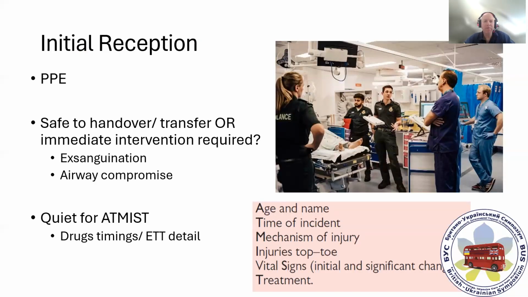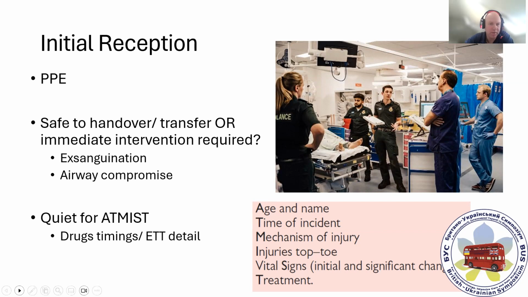When the patient arrives, we encourage everybody to be quiet for the handover, because otherwise things get missed. And before we perhaps even take handover, we would ask the team whether any immediate intervention is required, such as management of exsanguination or any airway compromise. But it's really key that the whole team listens to the APMIST handover, because people who are not will distract the people who are. But everybody has something to give in these injuries for these patients.